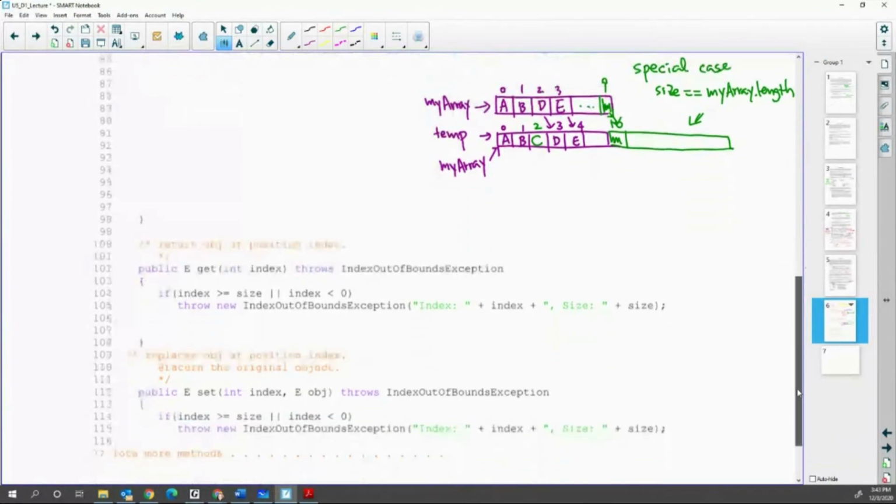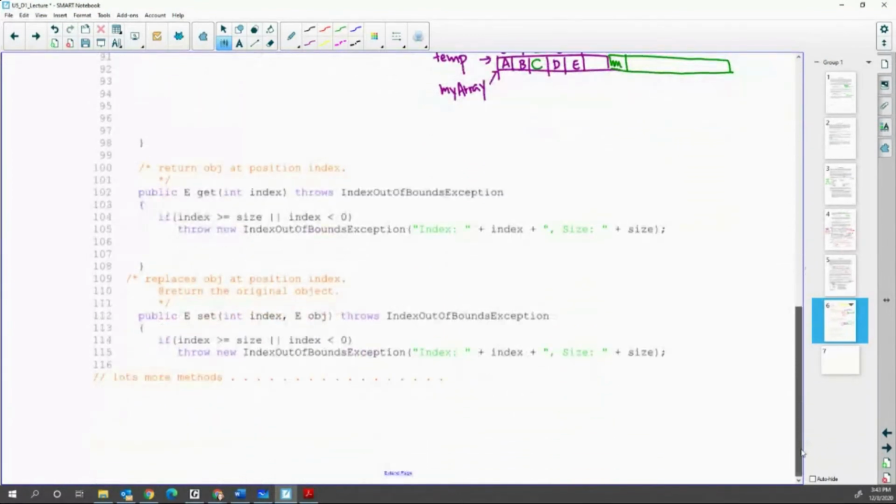So it's much easier. But one thing you have to make sure of is that for the set and remove methods, you are going to store the old value. For example, my array's original value will be stored into a variable. Then you are going to change my array's value to the new value. Then finally, you are going to return the old value.